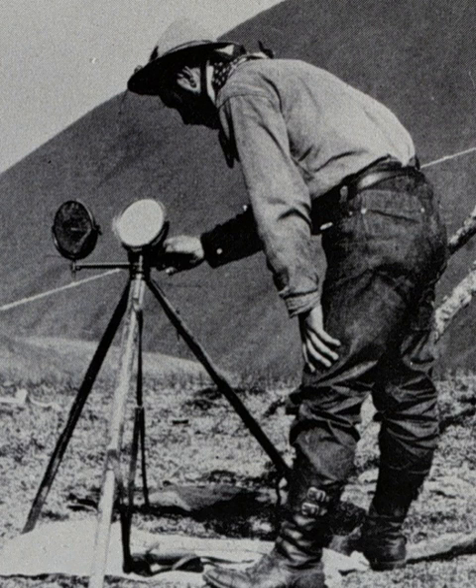Most heliographs of the 19th and 20th century were completely manual — the steps of aligning the heliograph on the target, co-aligning the reflected sunbeam, maintaining the sunbeam alignment, detecting the flashes at the receiving end, and transcribing the flashes into the message were all manual steps. One notable exception: many French heliographs used clockwork heliostats to automatically track the sun's motion. By 1884, all active units of the Mangan apparatus — a dual-mode French military field optical telegraph that could use either lantern or sunlight — were equipped with clockwork heliostats.